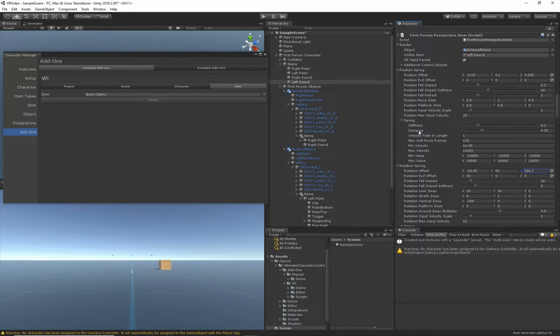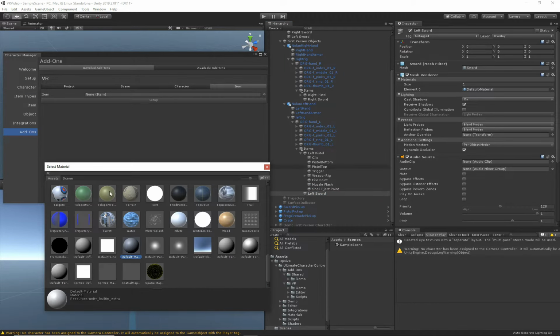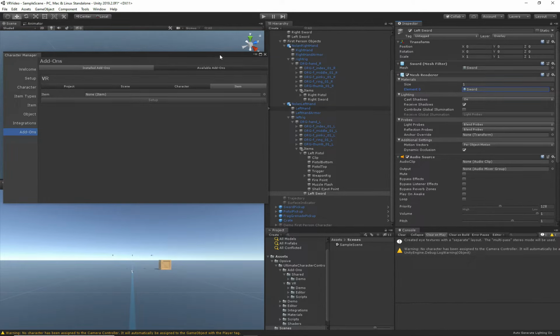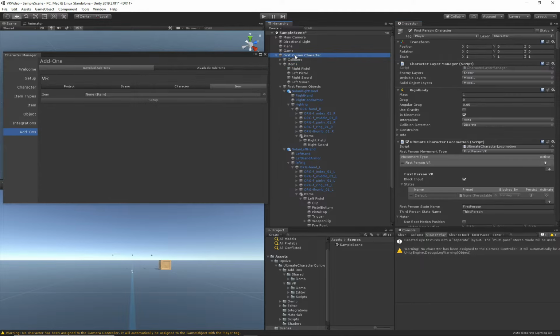And it does. So the other thing that I want to do is go to the actual sword, the rendered sword object, and I want to change the material so that it's not just a white blob. And now we have an actual sword. So we solved pretty much all the issues except for one, and that one is that when the sword is equipped, the usability doesn't start.